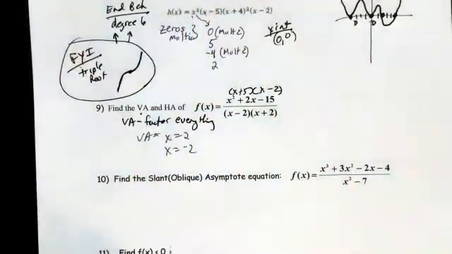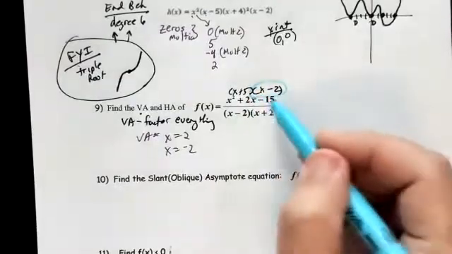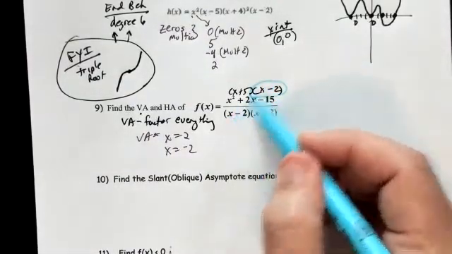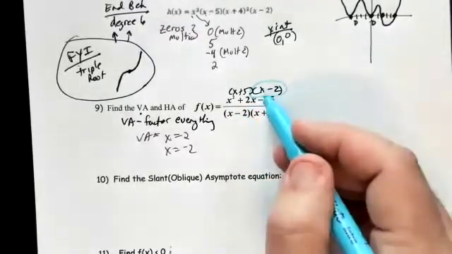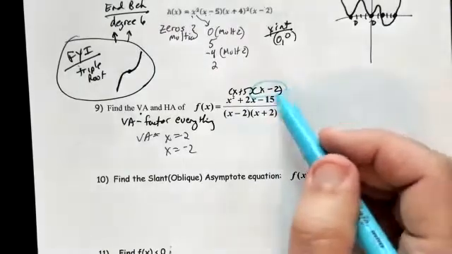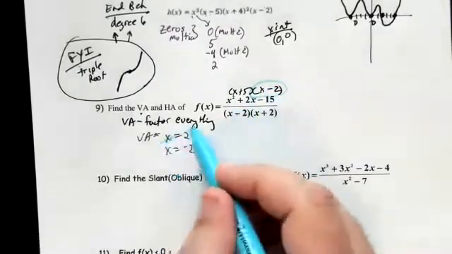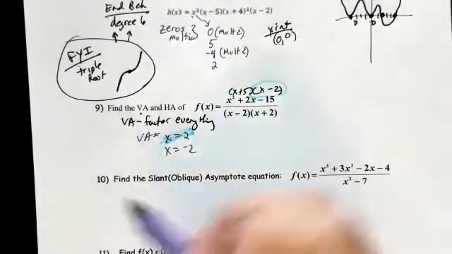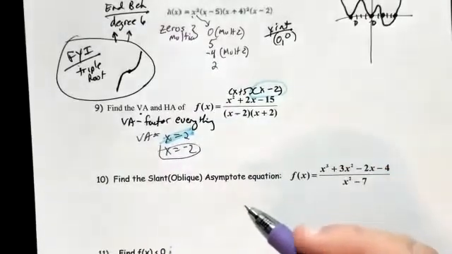However, because of this guy here, that ends up being a hole. We're not going to test you on holes, but this happened to be the problem that's in here. Any hole counteracts any vertical asymptote. So because this one's the same as this one, it is not a vertical asymptote. So the only vertical asymptote in this problem is at x equals -2.